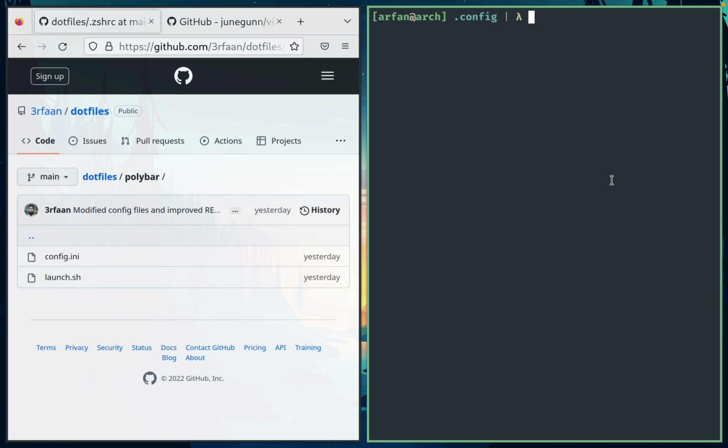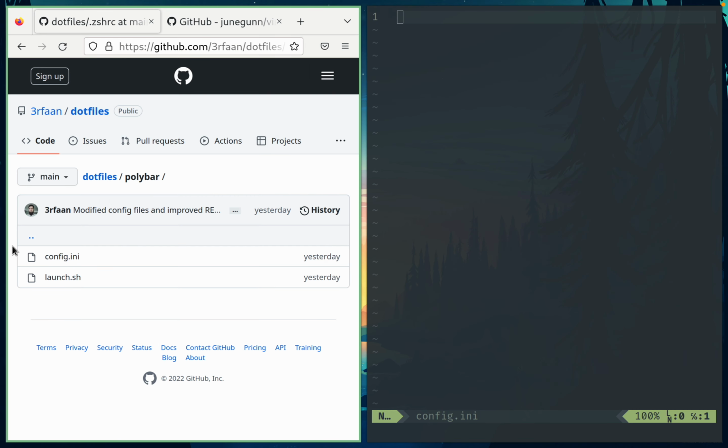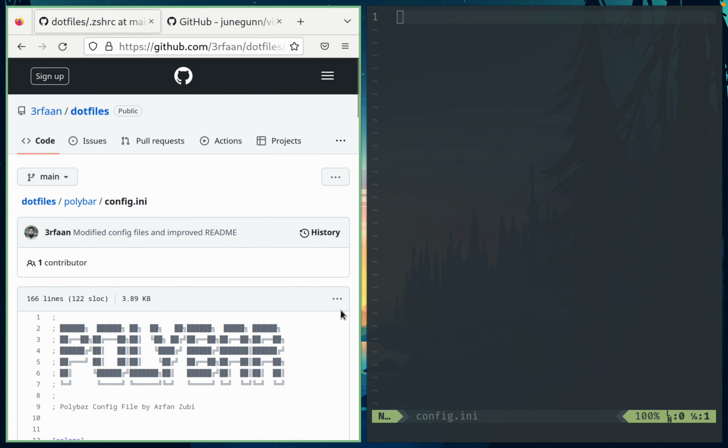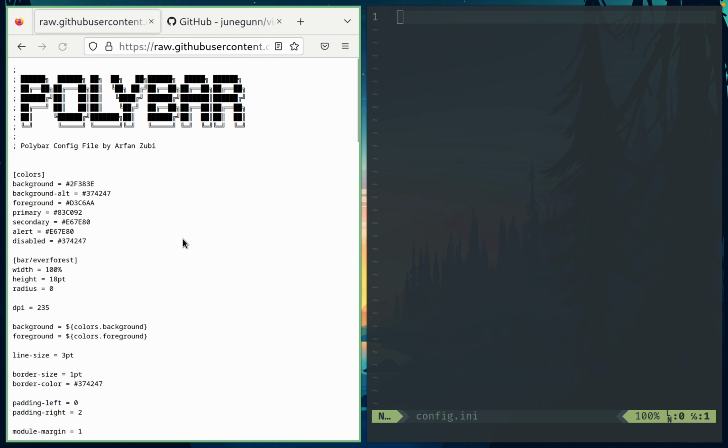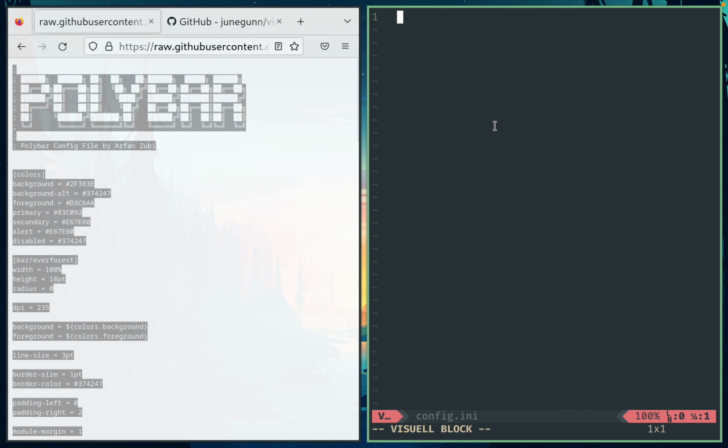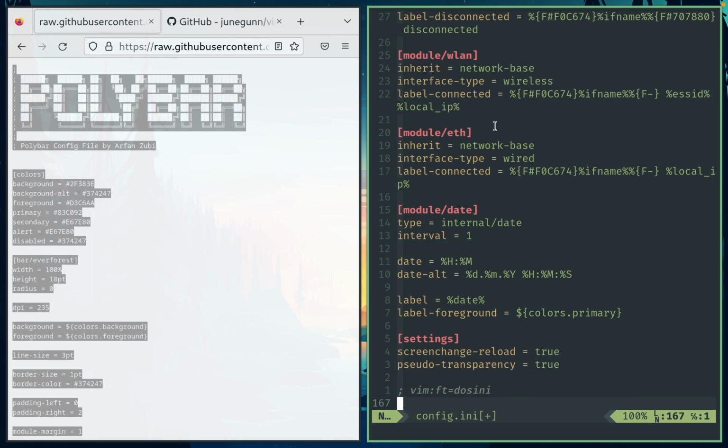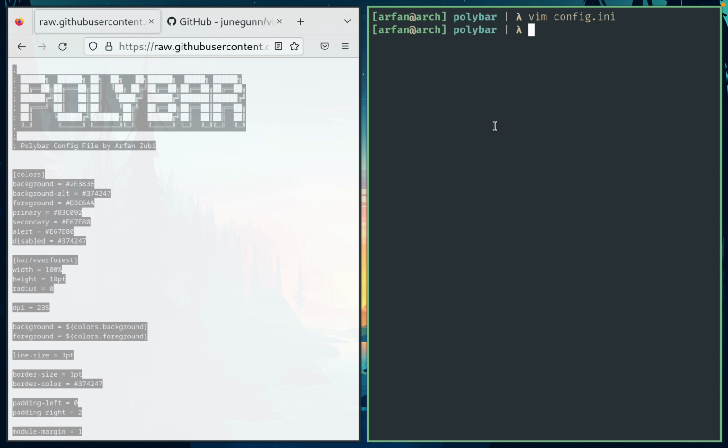So we are here, we always see the directory we're currently in, or you type pwd, and now we mkdir polybar, cd polybar, and you basically vim config.ini, just grab that. Did you see I've just set everything up for you? So that's it, like that.